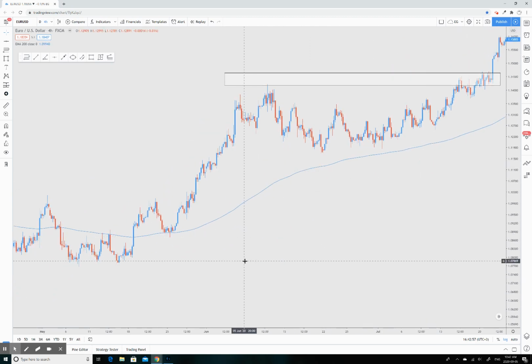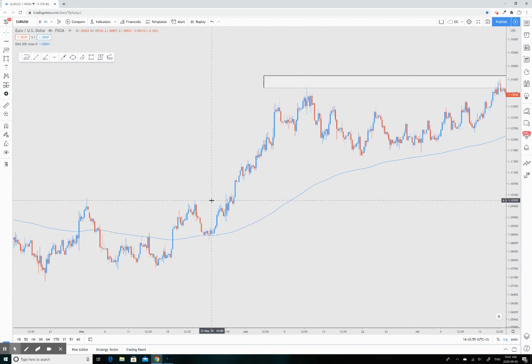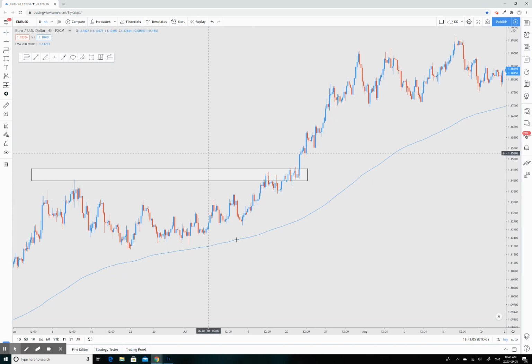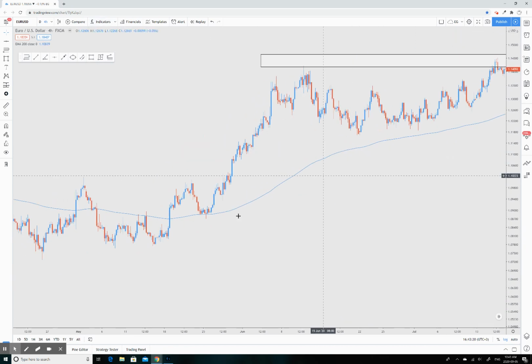Now, it would be a little better if price had come down and retested this EMA, and then we took a trade off of it. That would be a better confirmation, because this really is just confirming our trend direction, okay? It's not really confirming that actual entry there, but I did just want to show you that's a form of confirmation that I use. So just if I need to confirm my trend, but you can use it to confirm an entry if you have a breakout of it or a retest of it, okay?